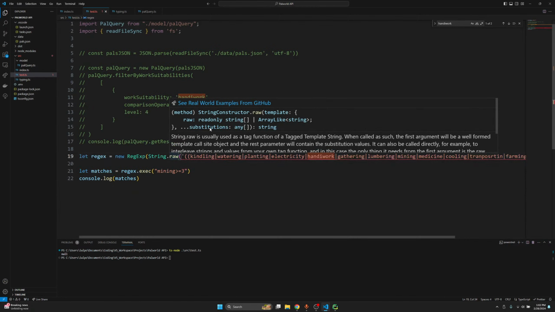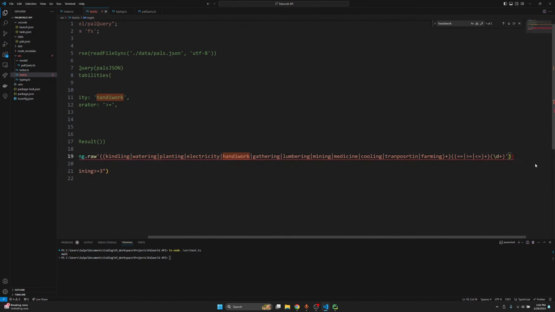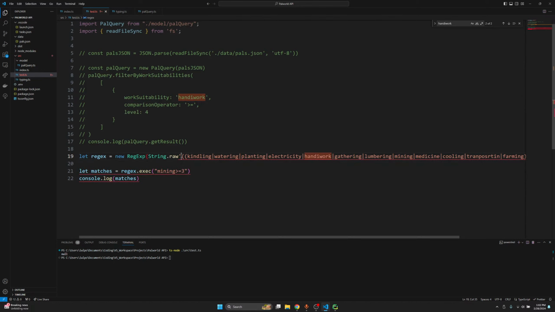What? Template. Do you not do this? No way this is how you're supposed to do this. I must be doing it wrong.